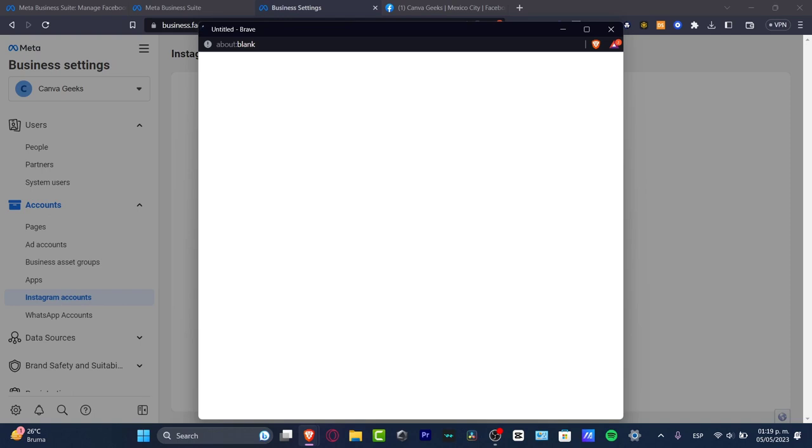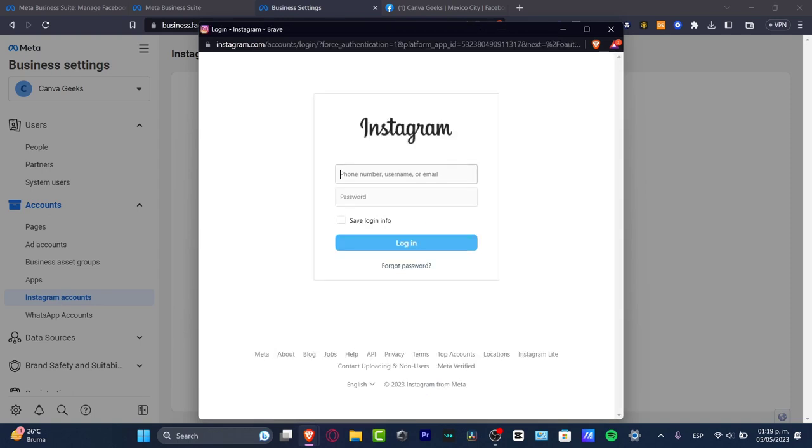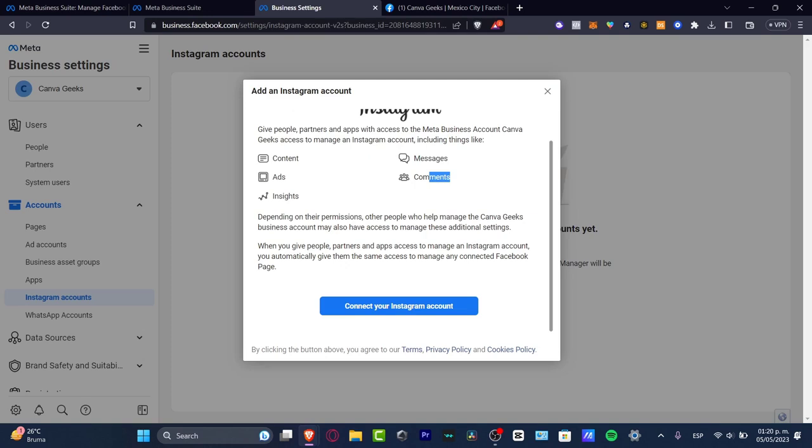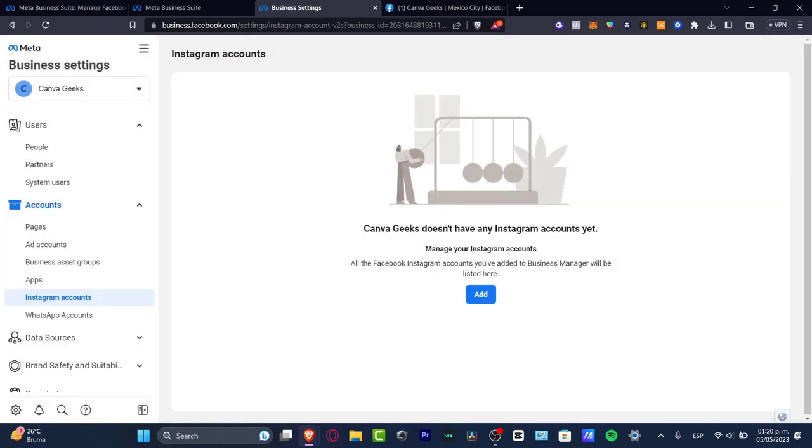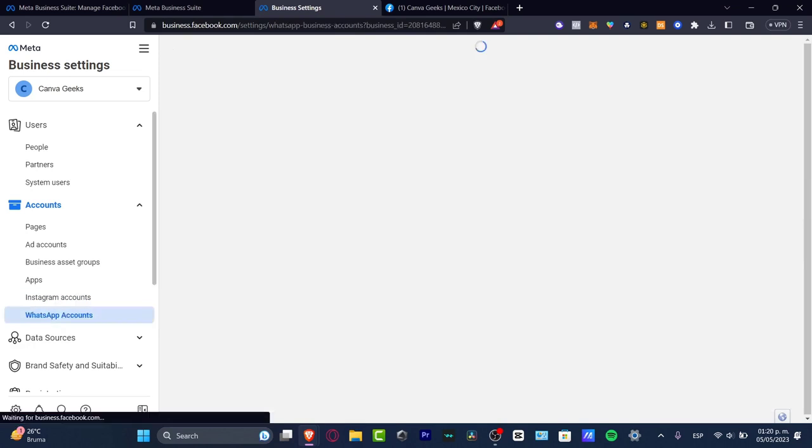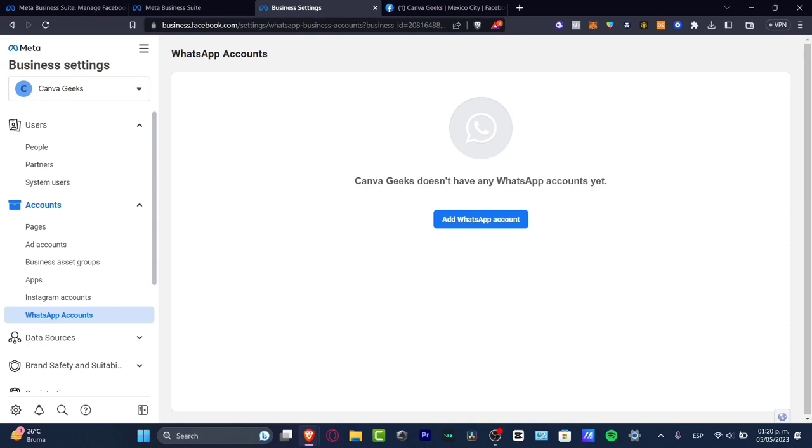This should pop up the new Instagram sign-in section. So what I want to do is to add my phone number as well as my passcode, and I get logged in. Now, in my case, I'm not going to do this because my account has now been linked to another website, another business tool. I'm going to show you how it looks at the end of the video. But now focus on the WhatsApp account. You can do exactly the same thing for WhatsApp, and the process, once again, is exactly the same.